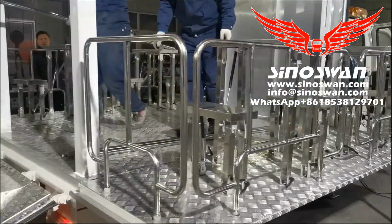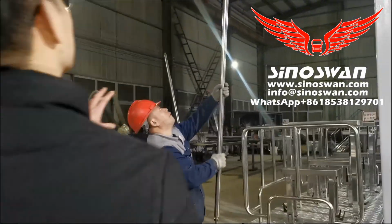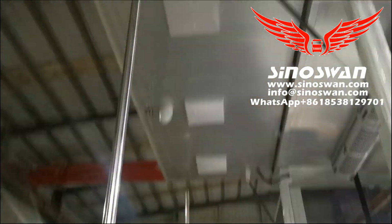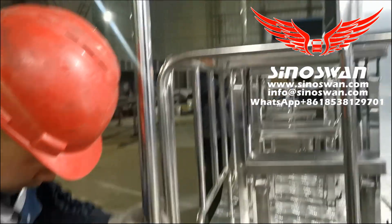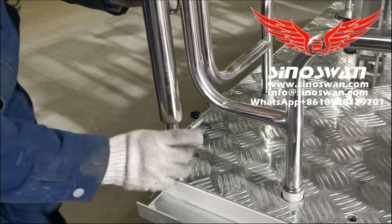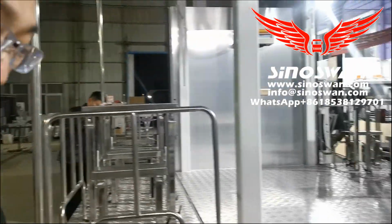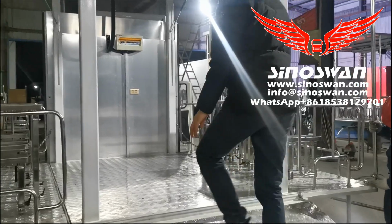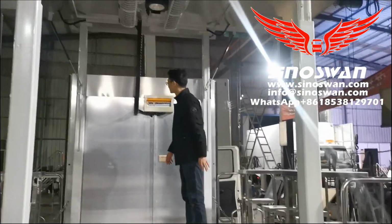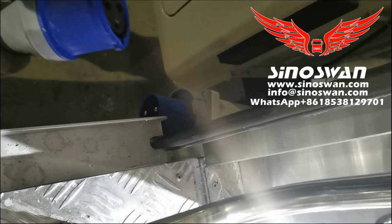Let's get inside. And also these four posts. These are four posts supporting. This is also stainless steel. This is for city power. City power. Okay, plug in. And it will have the power. For city power.